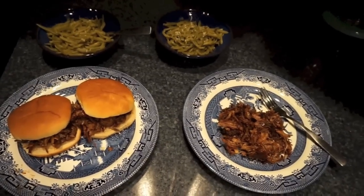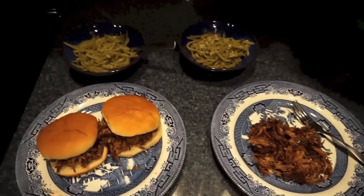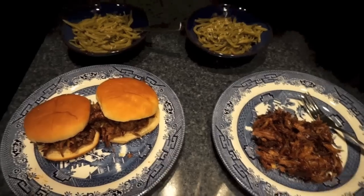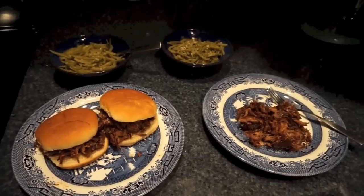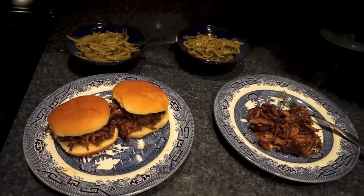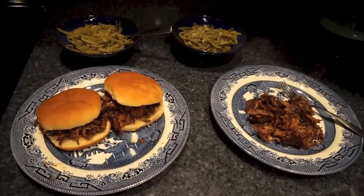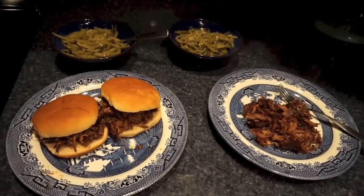Dinner tonight is leftover pulled pork with green beans. The green beans are French style from a can — I threw in a bouillon cube per can, so two bouillon cubes and two cans, plus some minced onion. I usually put pepper in it but for the life of me I can't figure out how I forgot the pepper, so I'll put it over the top. I've really been liking when I make a meal that lasts two dinners. After the Thanksgiving holiday week, I'm going to try to stick with having something last us two meals.